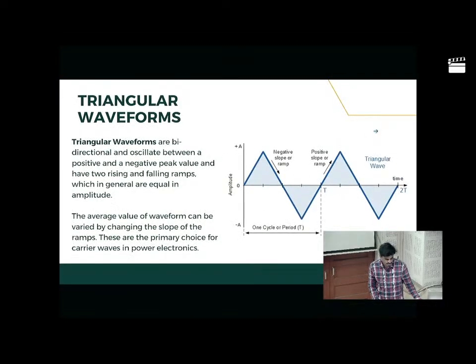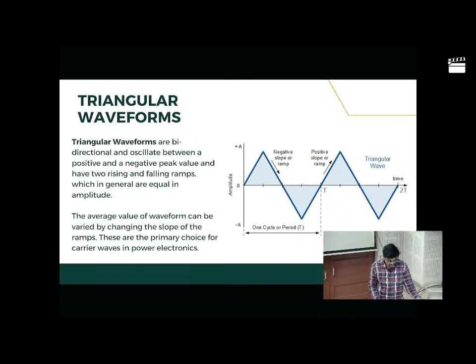The next kind of waveform, which is especially important in power electronics, is your triangular waveform. In this kind of waveform, it goes from 0 to peak to negative peak, and each point has some kind of value. If you try to count, there are infinitely many values in a continuous signal, right? This particular part is called your positive ramp, as it has a positive slope, and this particular part is mentioned as your negative ramp. The peaks, amplitudes, and the rest of the definitions remain the same.